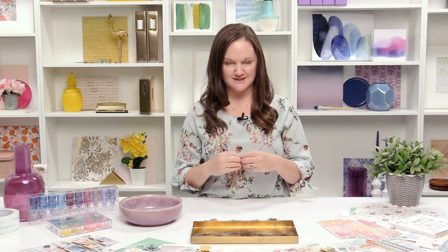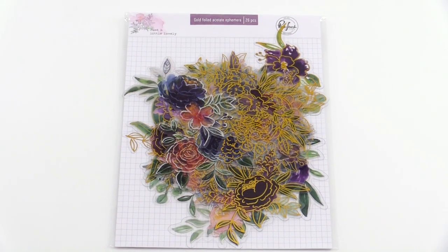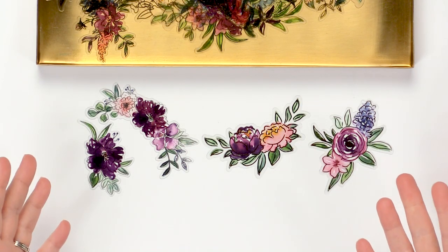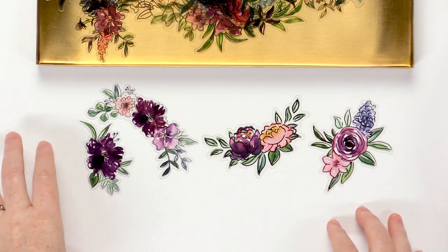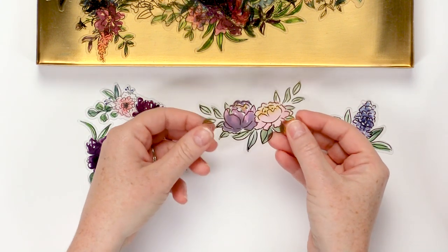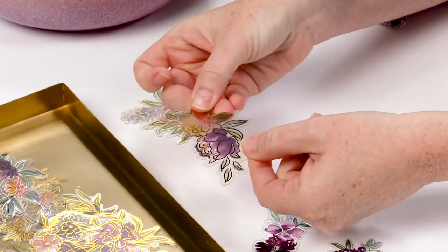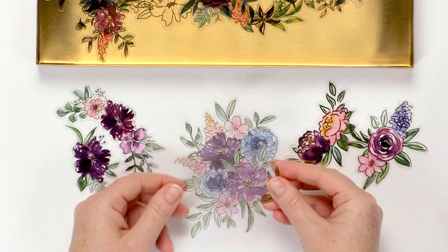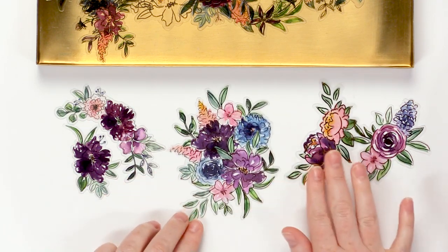So the final thing that I want to share with you is something I am super excited about. We came out with gold foiled acetate in this release, and it's just these beautiful watercolor florals. They are lined in gold, as you can see here. They just add a really beautiful shine and sheen. This one right here is my favorite. I love this big floral cluster.